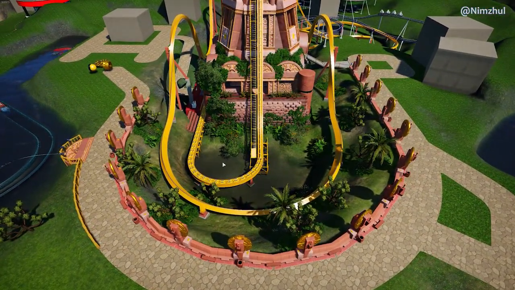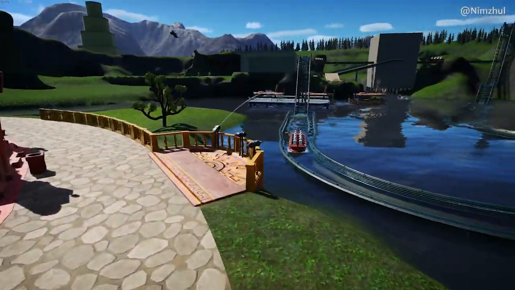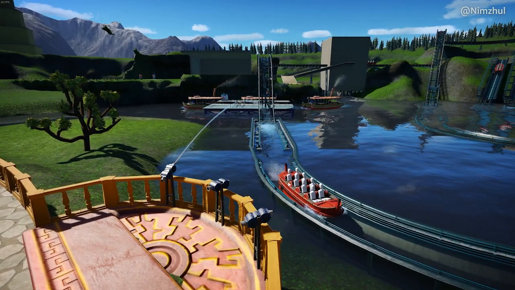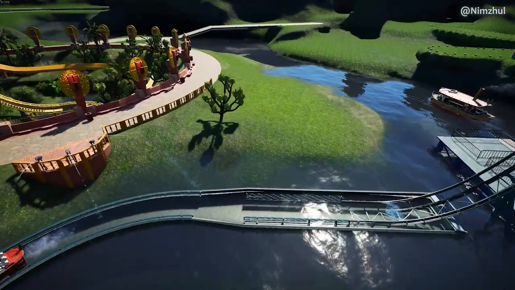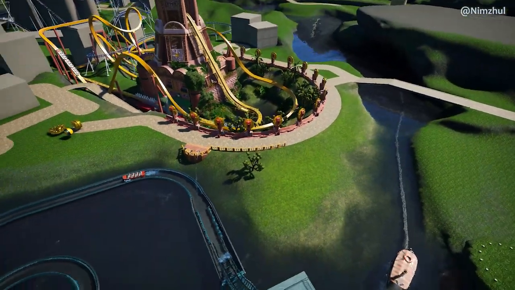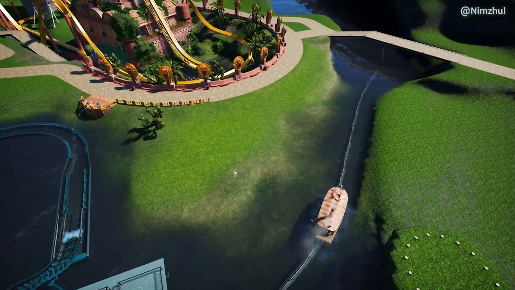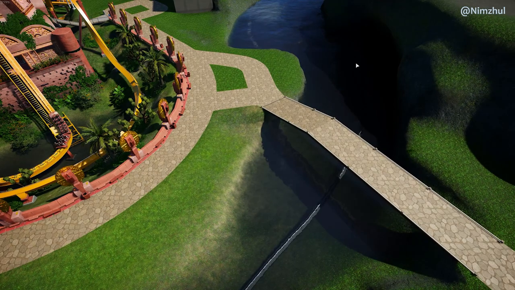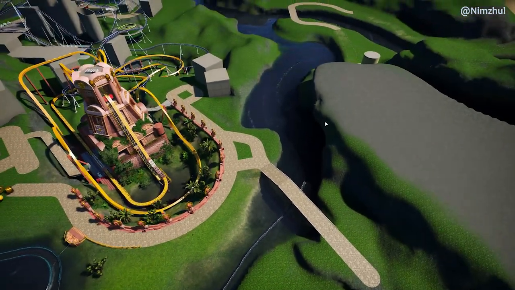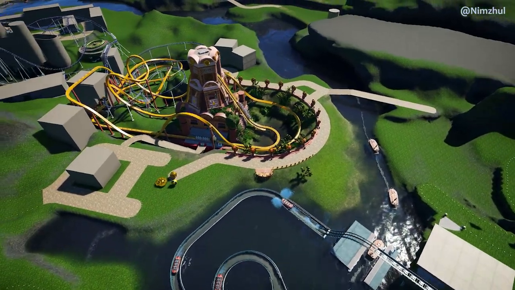And we have this small area where the coaster is going by, and also the path. And we have here this nice point where you can shoot water at the people in the water coaster. And I will have to work a little bit more on this area. I will plant some trees here. I modified the boat ride.